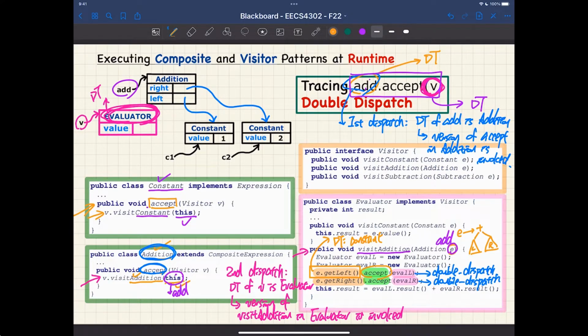Here comes the second dispatch. All right? That one should be quite obvious because it depends on what dynamic type it is for V. And V is evaluator left, which is dynamically a evaluator. So that means when we say V dot visit constant here, we are actually going to call the evaluator version.